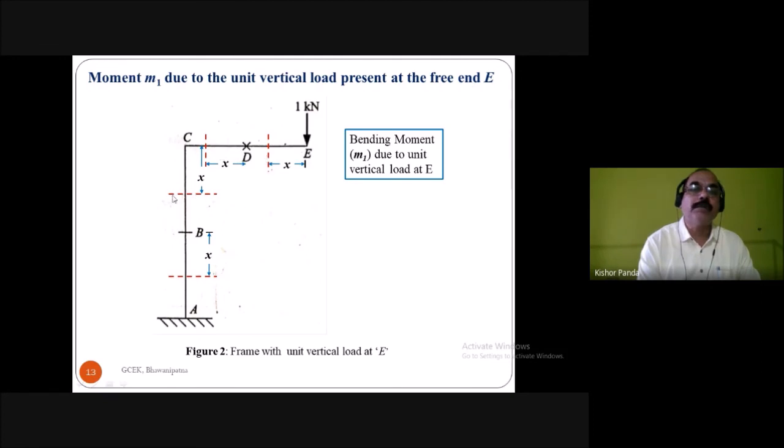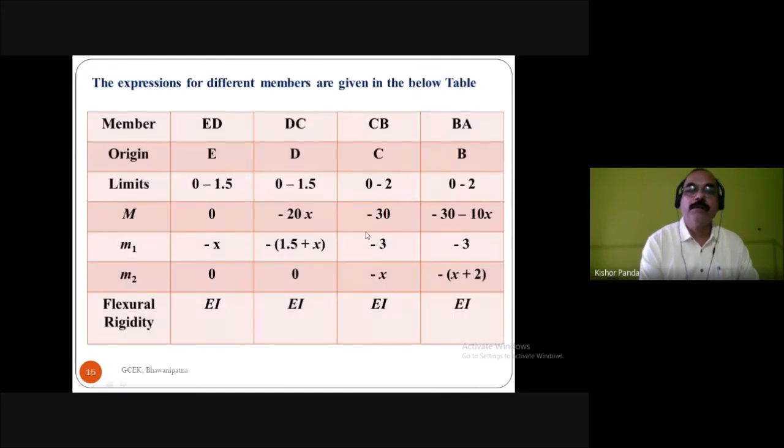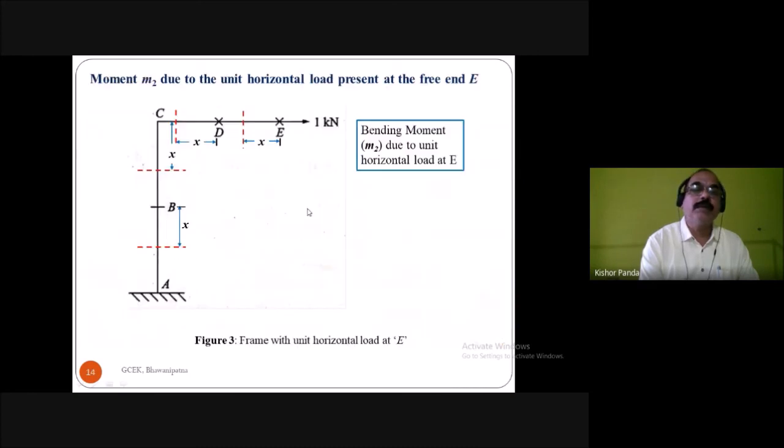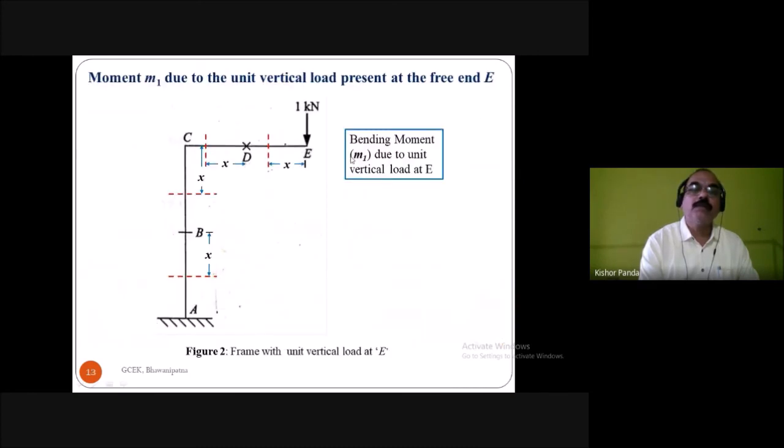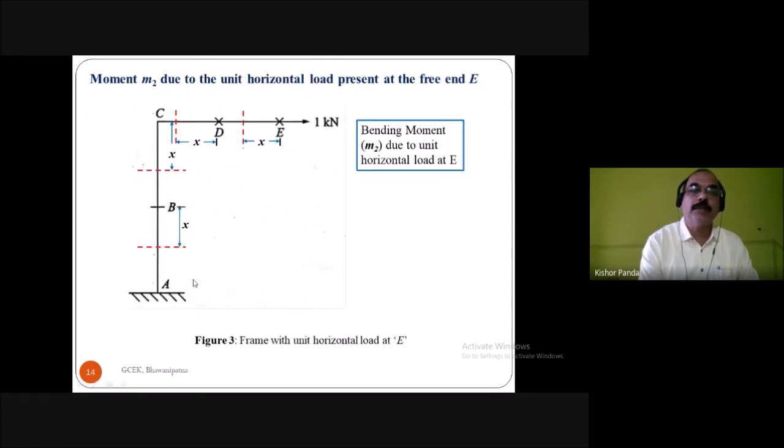Then what is the moment between C and P due to this force, due to the unit force at E? This is your 1 into 3, and this is clockwise, negative 1 into 3. What is the moment here due to the unit vertical force at E? So this is the 1, and the perpendicular distance when you are taking the moment about this point is 3 meters. So minus 1 into 3. The moment here is equal to minus 1 into 3.